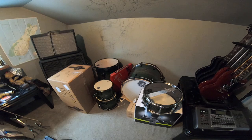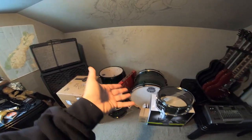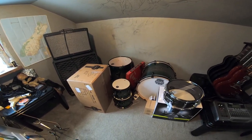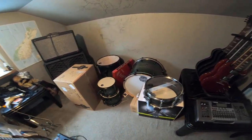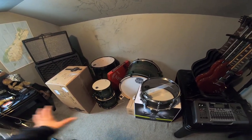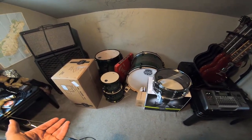According to the guy at Long & McQuaid, Mapex might only make, say, 300 of these kits, so they're going to be kind of rare. I like the black hardware. I think that's going to be chrome hardware, but whatever. Later on, as I build onto this thing, I'm probably going to have a cage anyway. So, I bought this kit for my first kit.